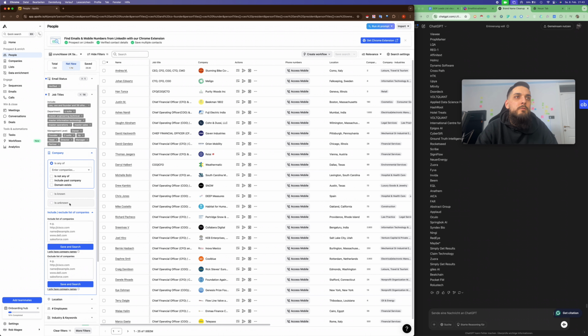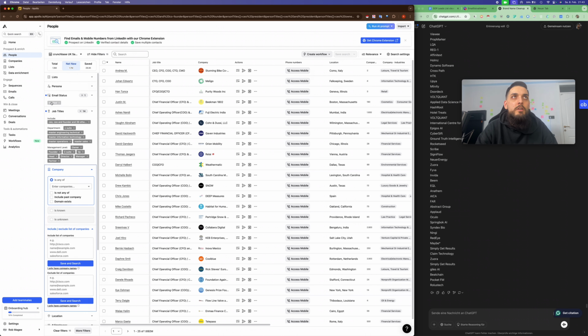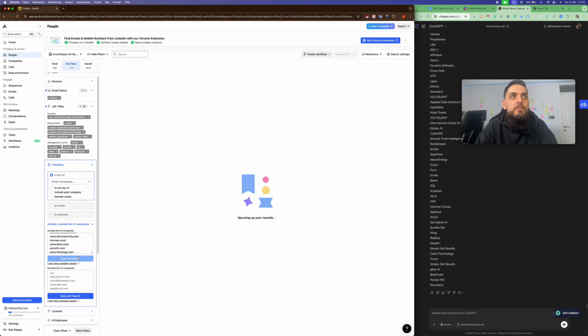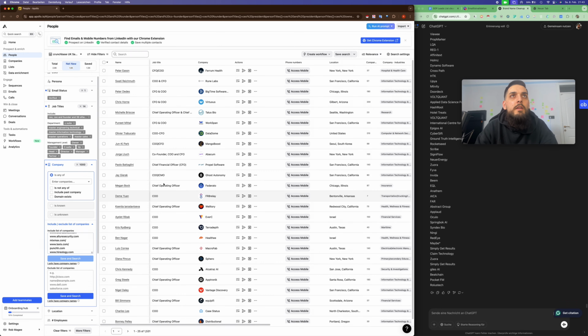I would also recommend checking the verified button here. And now it's time to put in all the websites. You can just paste down here what we copied before from the sheet. And now you get a list of all of the decision makers from the job titles. We see that we have a total of 1,531 results. What we want to do next is click this box, select all people, apply.